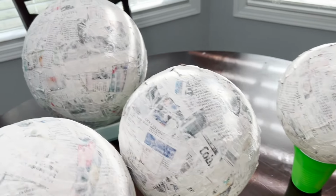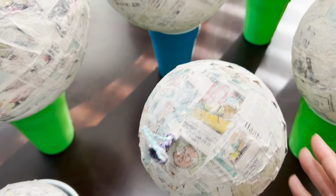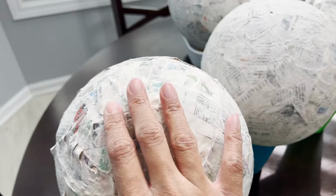All sitting on the table again. They are all dried up. Some of them were actually sitting for about 48 hours. Some was 24, but the average time for it to fully dry is about 24 hours. So they are really ready to be painted on. Are you excited, Munch? Yeah.